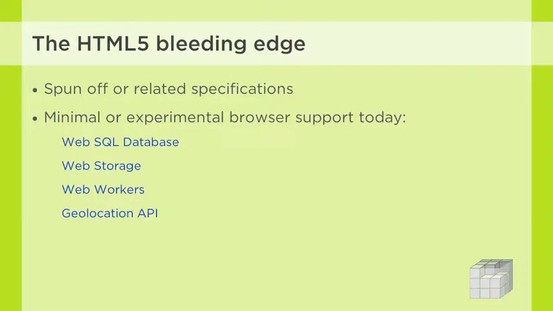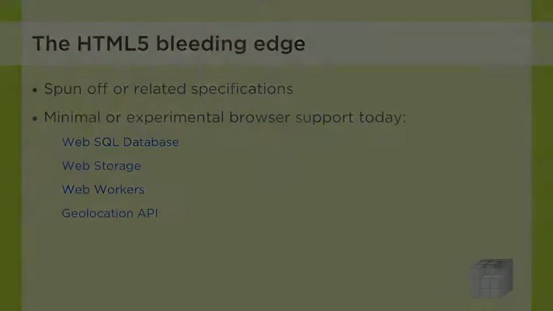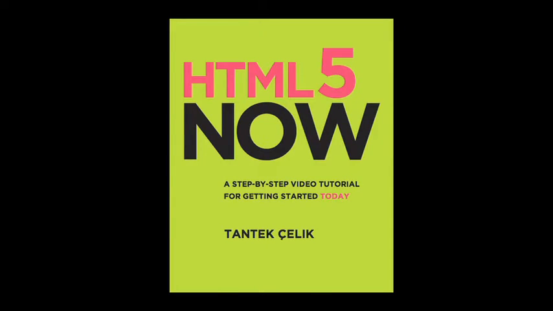What does that mean for you today? It means that if you're going to build applications that depend on these APIs, you need to either keep up with the development of HTML5, or you need to build your applications in such a way that if and when the APIs change, they fail gracefully and don't put up unexpected errors. However, given all those caveats, I still say there's a lot of opportunity here to explore and expand the future of web applications and help move the web forward. So for more details on all of these bleeding edge APIs of HTML5, please see the accompanying booklet or text that describes where to find more information and provides URLs to these specifications as well as what you can potentially do with them.